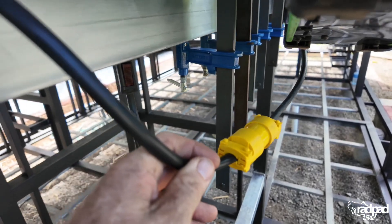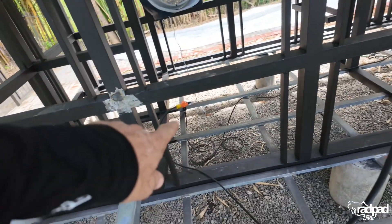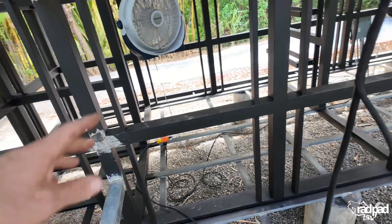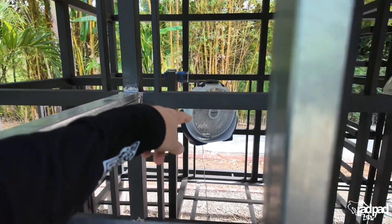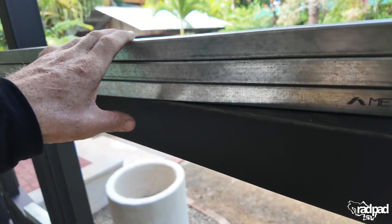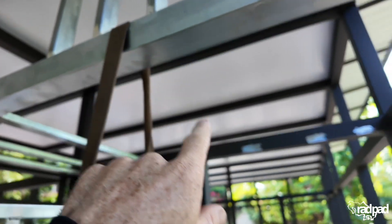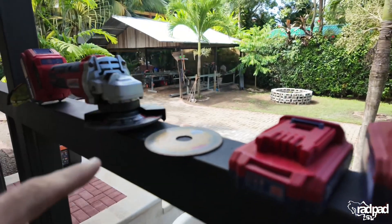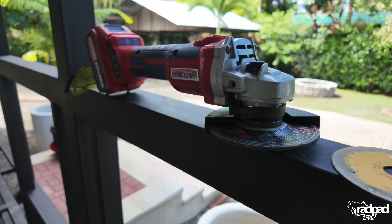I took off the power cable, made it short and just made an extension cord — I put a three meter extension cord to it that then goes to a splitter with a five meter extension cord that runs to the power plug wherever you need. Also a fan held by a clamp in different places wherever I'm working, because I'm welding galvanized steel and there are some gnarly off-gases I don't want to breathe. I've got the pieces of metal cut and measured for the bed. As many batteries as possible, always got one on charge. A disc for cutting in case I need to fix something, and a battery-powered grinder for cleaning the welds.